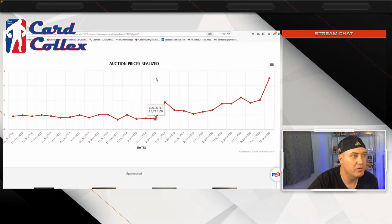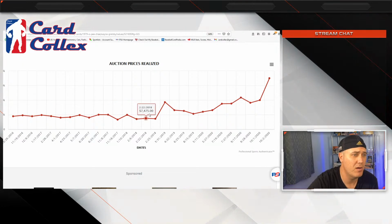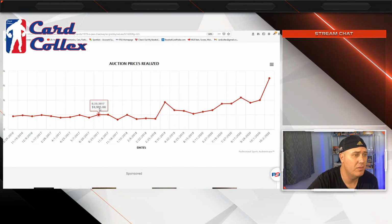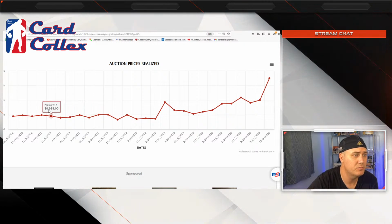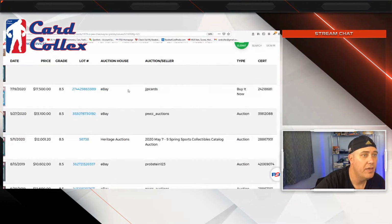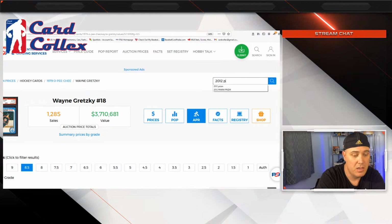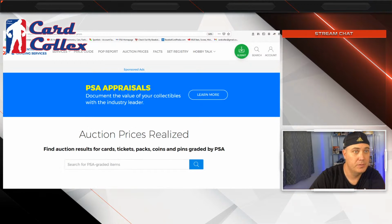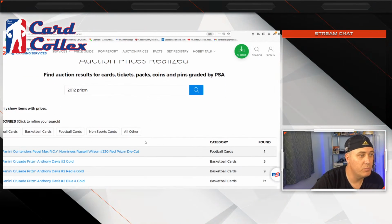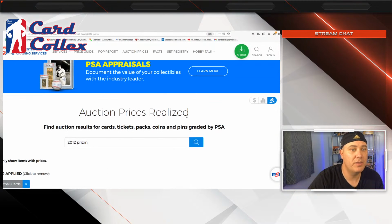Long-term population's what matters. If you look at sets or inserts from the 80s and 90s, or even inserts from now, look at parallels. The reason a Giannis Silver sells for 30 grand isn't just because people like it. It's because there's a lot less of them than the base cards. There's only, I think, maybe 250, because 2012 Prism, they didn't make that much, as opposed to Luka Silver Prisms, where there's like 2,500. Not 2012, 2013 was Giannis.